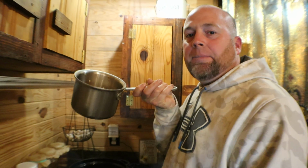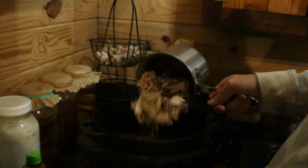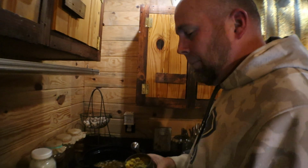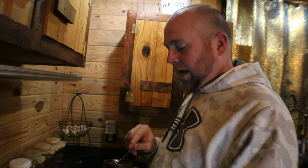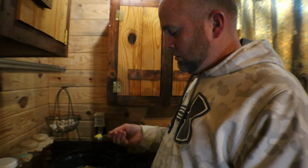We're gonna grab our rabbit meat that we set to the side earlier that we took apart. Let's dump that in there. I'm gonna add another teaspoon of this because I think we're gonna add a little more water, and you need to judge it by how much broth you have. Well, let's do two more.